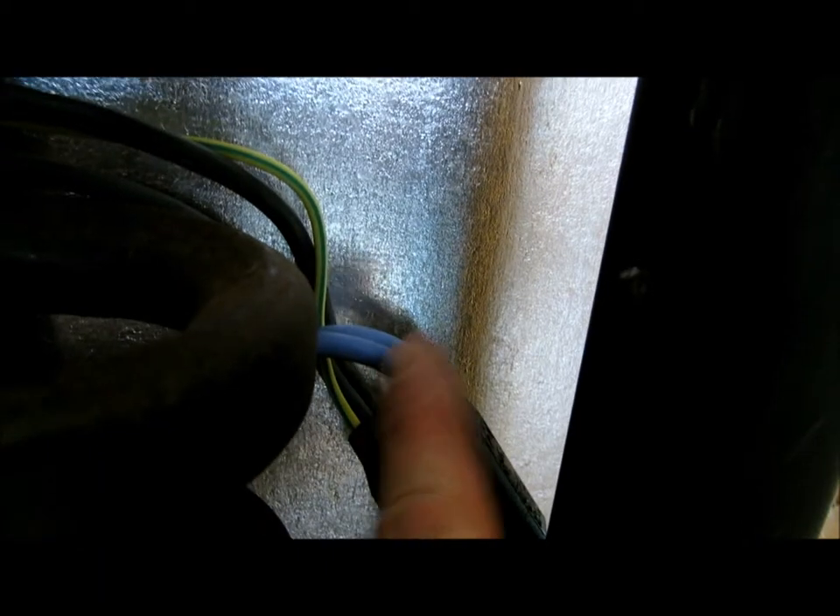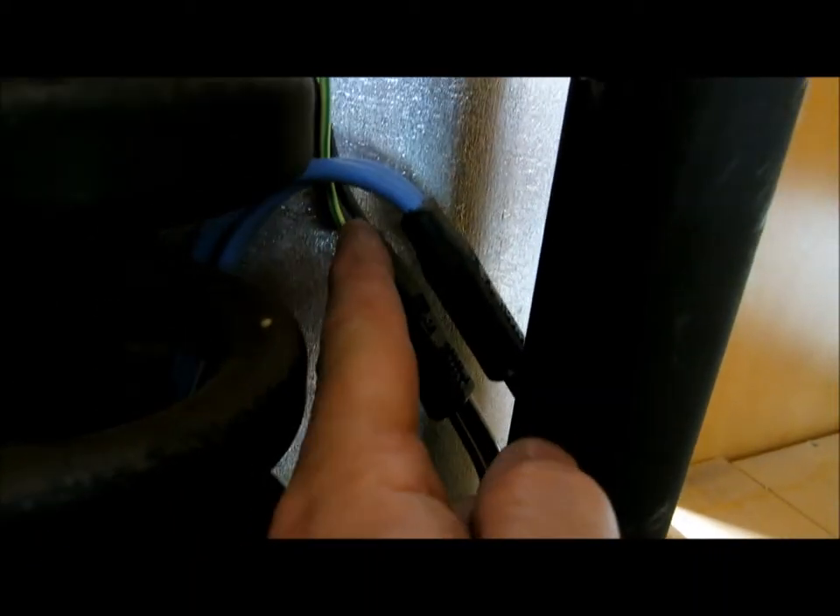I've put the new heating element in — the mains one, which is the inside one. The blue one's the 12 volts; the mains one is the two black wires and yellow. I've just threaded the wires through some electrical ties to keep the wires in place and put it back in the control box. Next I'm going to put the insulation around the chimney and then we'll be ready to put it back in the hole.